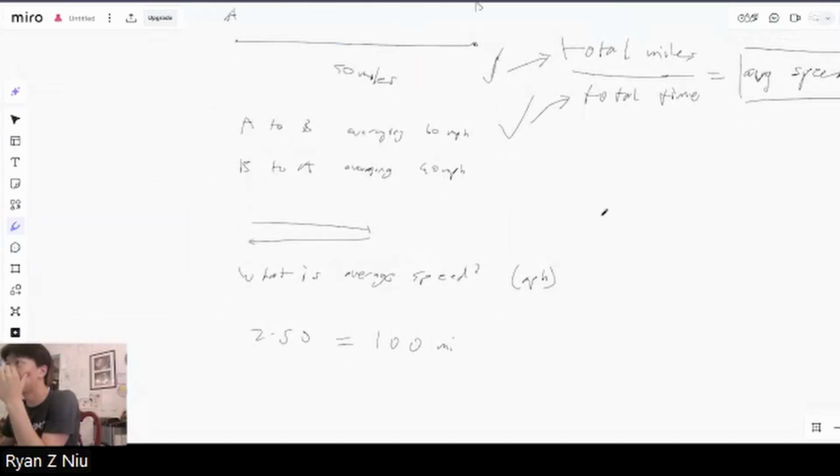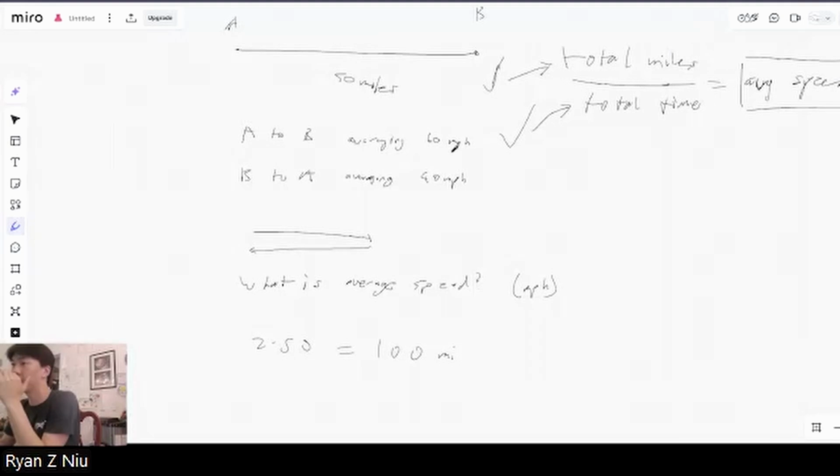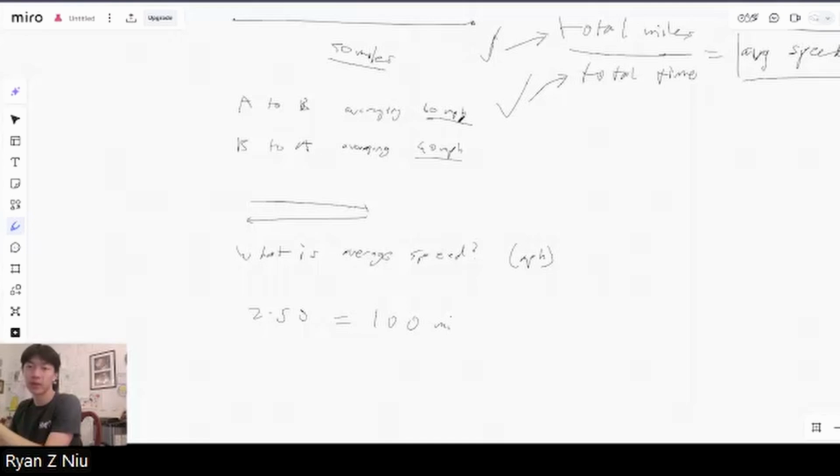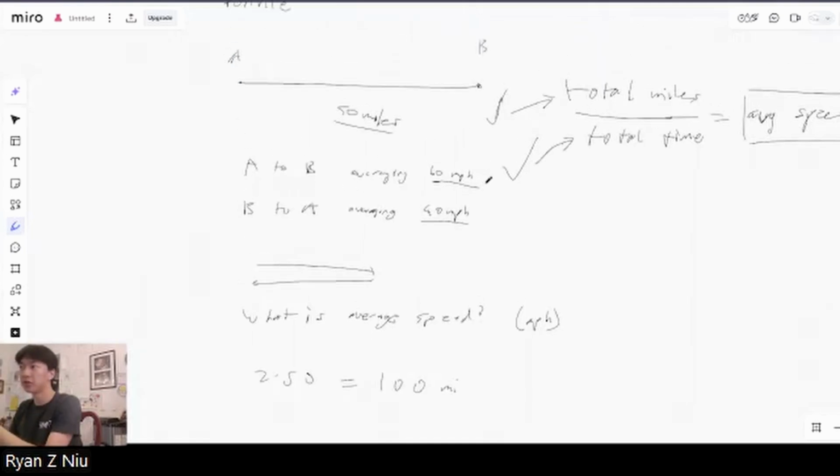And so the total time is where we have to apply ourselves a little bit. From A to B, we're going 60 miles per hour, and we travel 50 miles. And then we go back from B to A, but this time we're averaging 40 miles per hour, right? And so averaging really just means we can assume that from A to B, they're just moving at 60 miles per hour the whole way, because that's essentially what average means across all the different speeds. We meet in the middle at 60 miles per hour. So we can just assume that 60 miles per hour is constant for the whole thing.